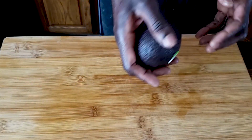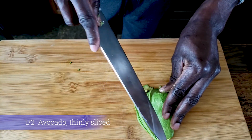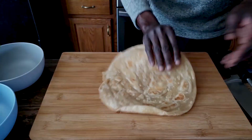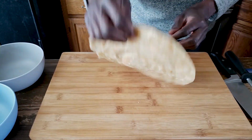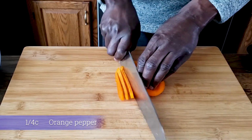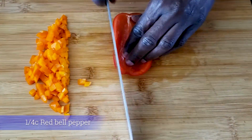And because I want to make my Rolex to be a full dish, I have an avocado here. I'm going to cut it into half and then slice it very thinly. You definitely need a chapati. It's time to prep up for our Rolex. I'll go ahead, chop, dice, and mince all our vegetables ready to cook.